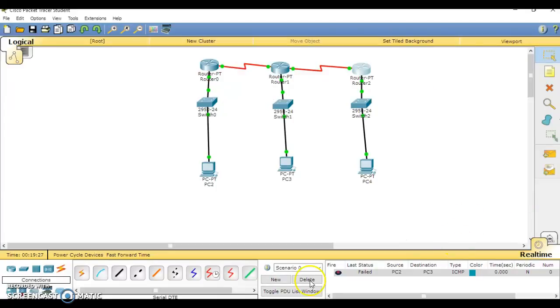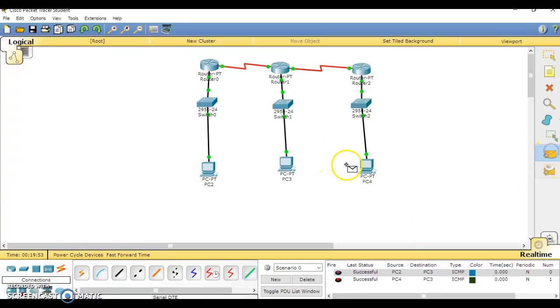So now if we try sending the packets, you can see it fails at first. It is just because it is the first packet to be sent. Now we can see it is successfully sent, and these are the successful packet traces.